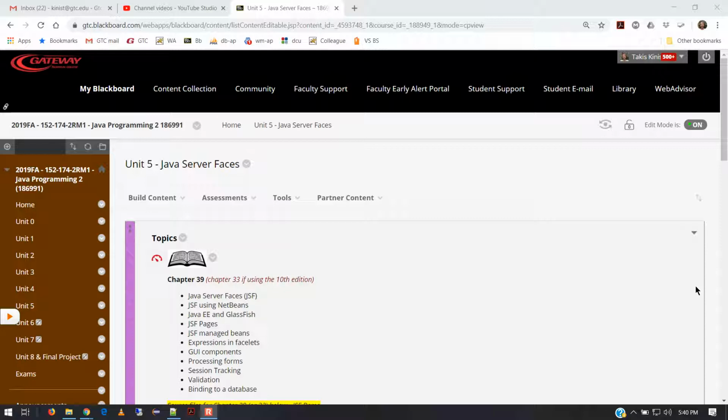One application that is driven very heavily by Java on the back end is the one we're looking at on the screen right now, which is Blackboard. Blackboard is written around JSP predominantly, although it's really a mix of technologies. In the early days of Blackboard, I was always curious how they were doing this, so I would right click and investigate, and saw that Java was really the engine behind it.